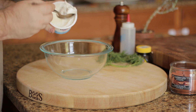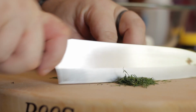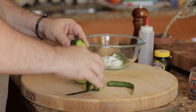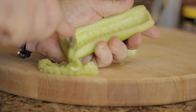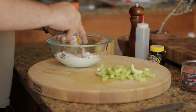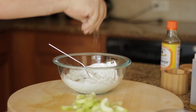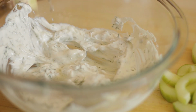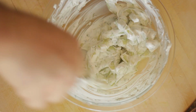What really complements smoked trout is a creamy cucumber salad. Add yogurt to a bowl, followed by fresh dill, peel, remove seeds, and slice cucumber. Stir well, add salt and pepper to taste, followed by rice wine vinegar and cucumber. Stir well and place in the fridge.